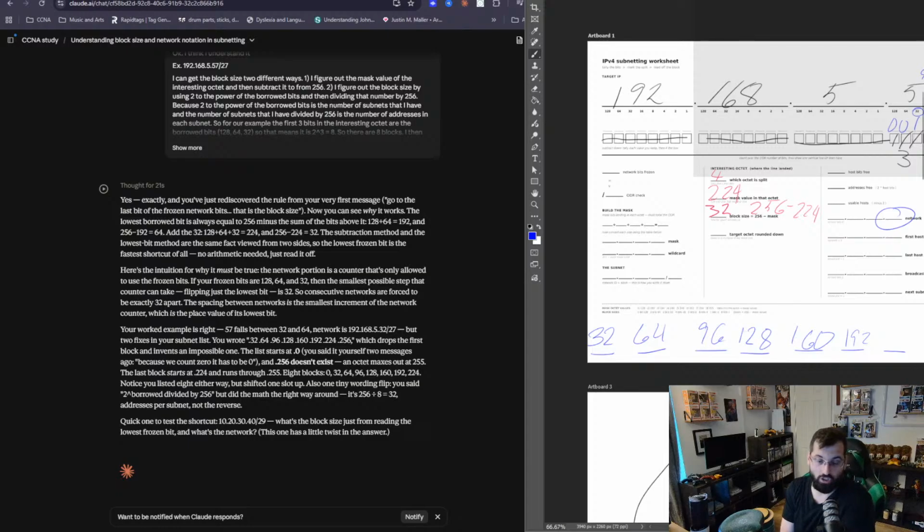Damn, I just confused myself. So the block size is 8. So that means the blocks, according to this, the block size is 8.